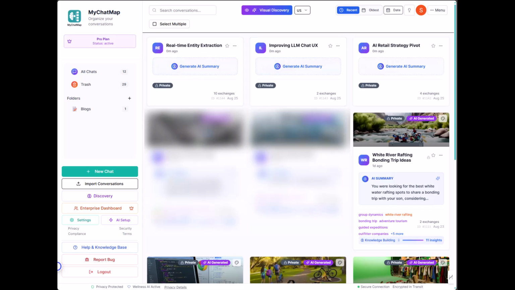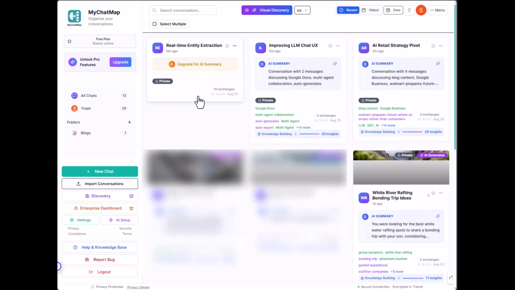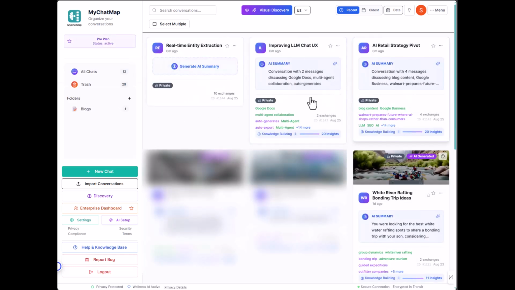So if I do refresh the screen, you can maybe see something that's being pulled in. We'll see what happens here just to kind of give you an idea of how it's pulling in the information. So there you can see. So it's pulling it in. Just give it a chance to pull everything in and you'll see that that will be pulled in for you. Okay, so that is pretty much it with the importing.